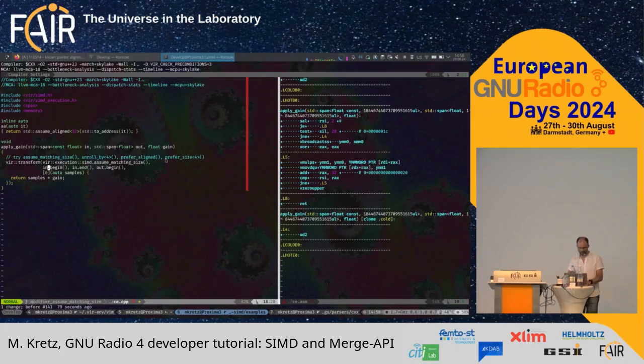Let me go back to this fun one here. Just have to mention my heroes. If you see this function up there, it takes an iterator, turns it into an address, so a pointer, and then says, assume that pointer is aligned. Now the compiler thinks all the pointers are aligned to 32.